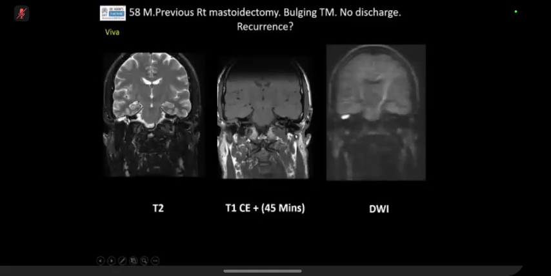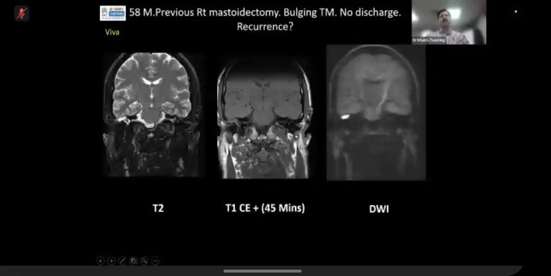So there was a time when people used to do this. We have also done it in our department. Then we realized that what is the clinical difference of diagnosing a granulation tissue versus fluid, and there is nothing. So people have deleted this delayed sequence, and it used to create a lot of administrative issues. 45 minutes means, should the patient be on the table, or can somebody else be scanned and then the patient comes back. So now we are using just T2s and DWI to diagnose cholesteatoma even in regular cases.